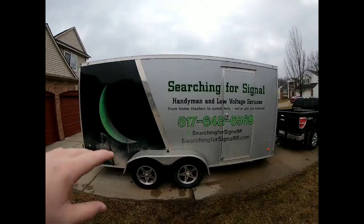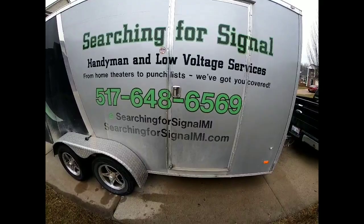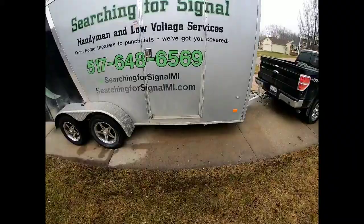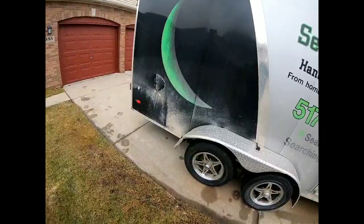There are some scratches up top just from trees and everything — normal wear and tear. I got the RV-style latch with dual lock, same key — that is a great upgrade, I would not do it any other way. There's a little gutter slash water drip edge right there. Everything is LED, all the lights are LED. There's also an aluminum door hinge door catcher and vents on this side as well.